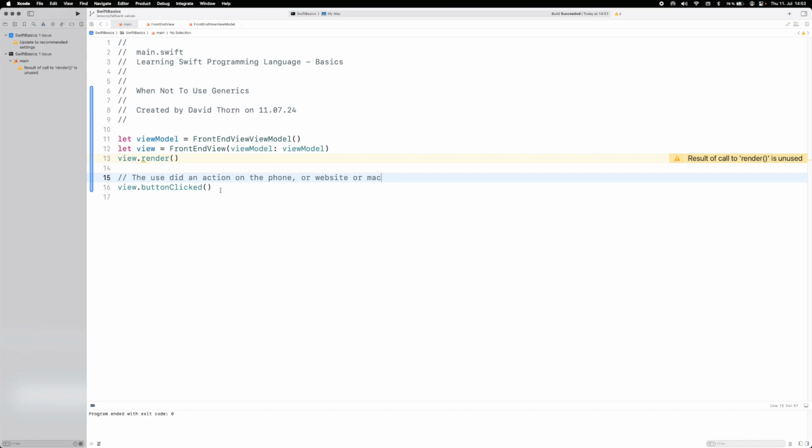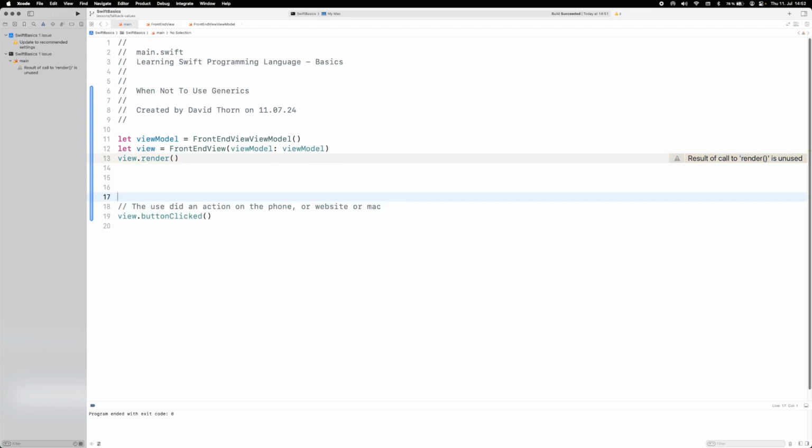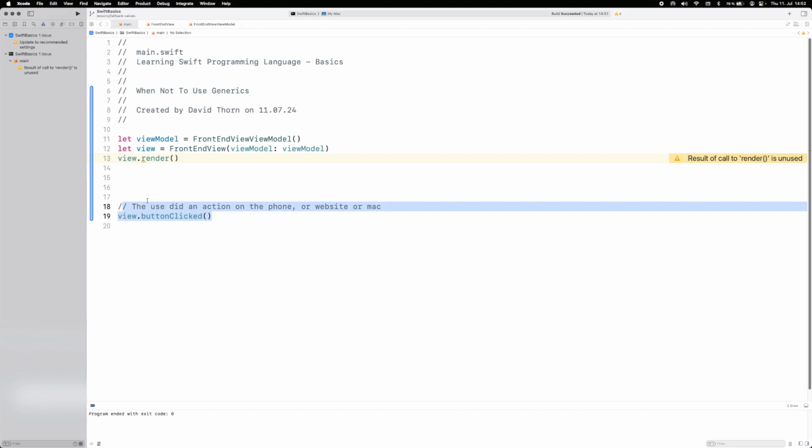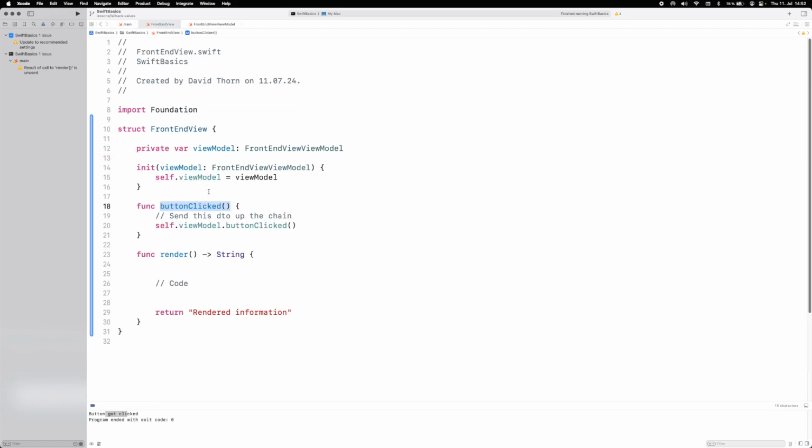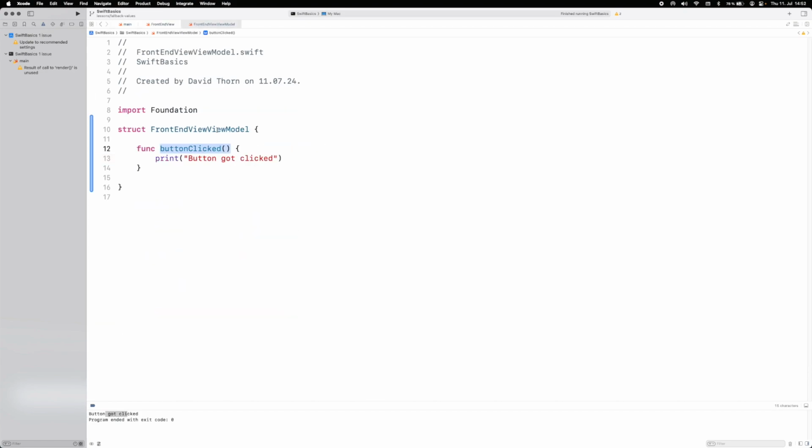All right, this is the Mac handled this, UIKit handled this, or macOS handled this, or whatever handled this here. Okay, and so it's not really there, but the render passed this to the GPU, to the system to show, and this is the action that happened. So now when we run this here, we'll see button got clicked, and that happened. No print statements in the view, it happened in the view model.